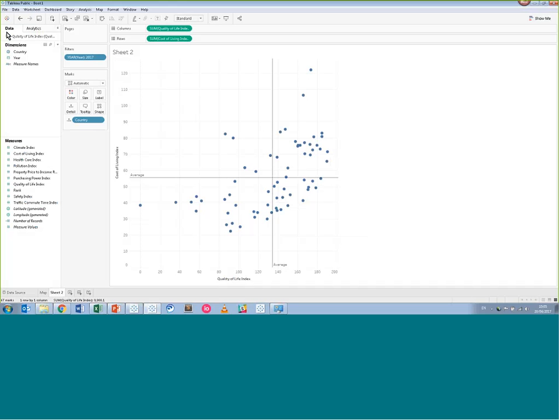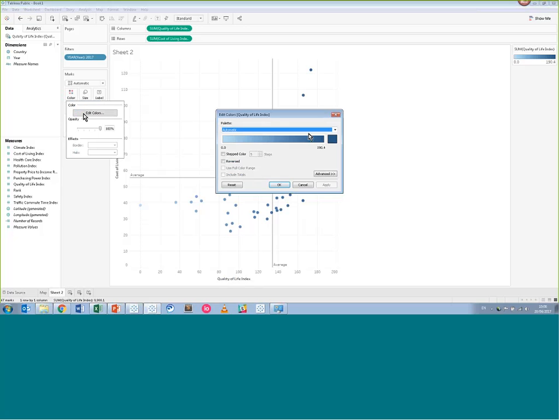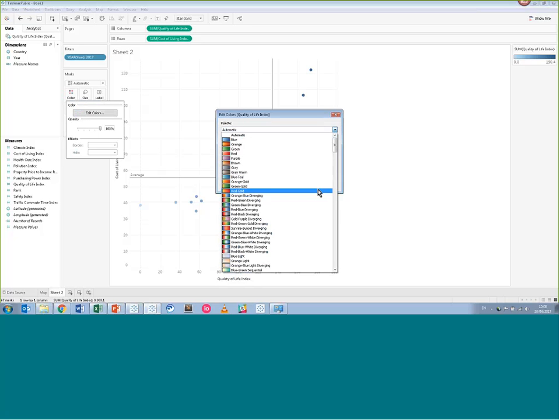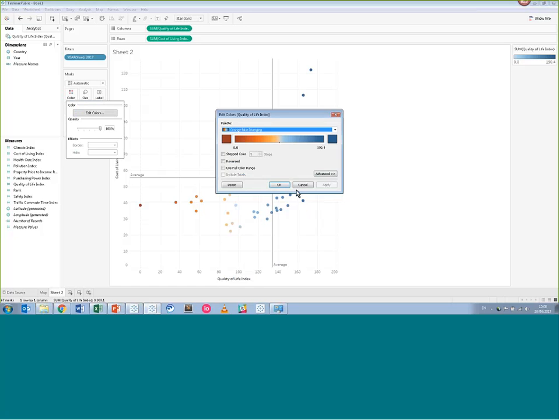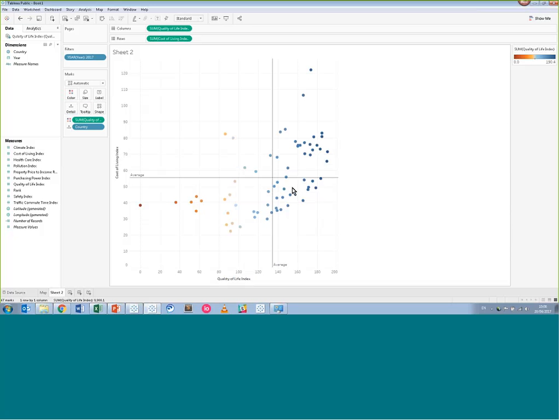I also said we want to add a bit of visual differentiation to this scatter plot. So I'm going to go ahead and add my quality of life index back to my color to match my map. And again, by default, Tableau has given me this blue scale. I'll change my color and make it that blue-orange diverging scale to match our map. I'm doing this so it makes it really visually apparent that the colors on the map match the colors on our scatter plot for the same field. So quality of life will always have this orange-blue diverging scale.